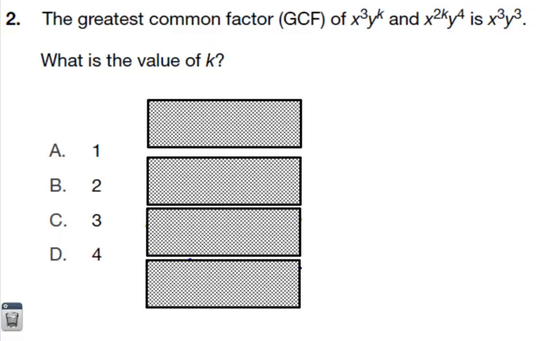Okay, let's see here. Greatest common factor. Hopefully you've already read this through and thought about it. Greatest common factor, GCF of x cubed y to the k. Okay. So here's the thing, people. They're trying to make this a little more complicated than a normal GCF question. They're telling you what the final GCF would be, and in order for this to be the final GCF, what would k have to be?